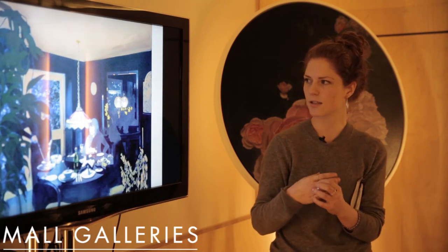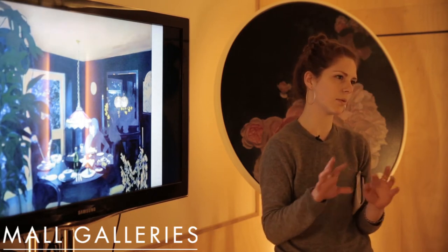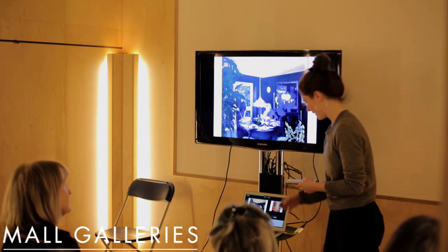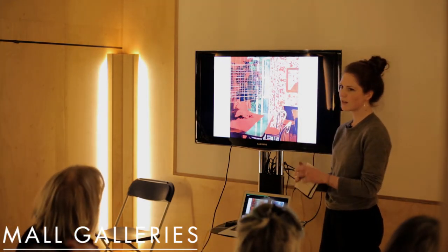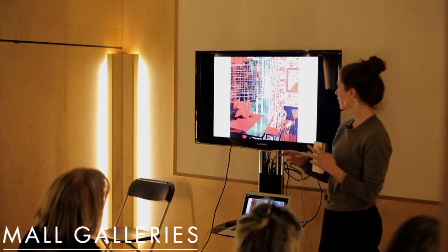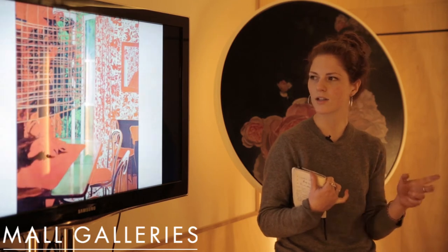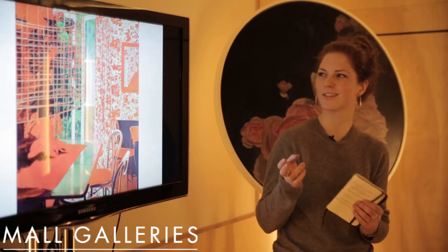I start by blocking in a large area of negative space that I'm interested in, and then build things from there — other negative spaces or objects — working like satellites. Motifs I'm particularly interested in are patterns, and against more representational reflective surfaces there's a play between flat space and more of an illusion of space or lights on surfaces. I like that shifting between readings of different spaces within a picture, and I like reflections.